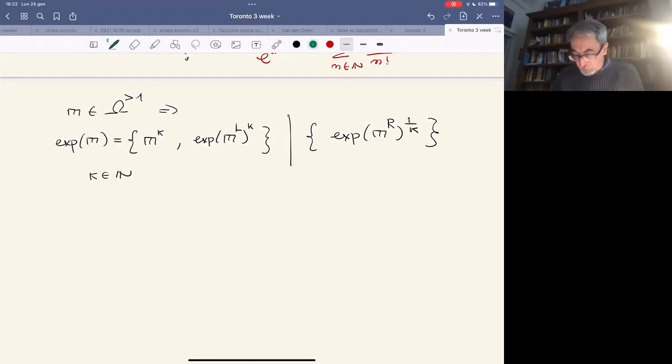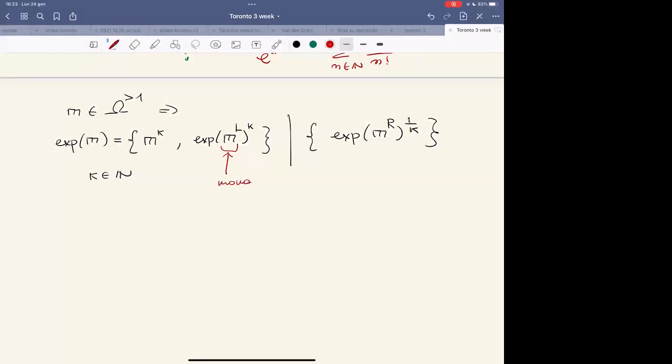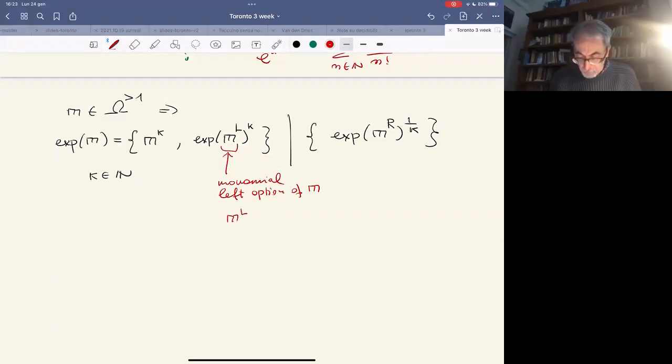I was actually wondering about this. Okay. Monomial options. Oh, okay, in other words, this ensures that M_L is not only smaller than M, but also for every integer N, N times this is smaller than M, because it's a monomial. Two monomials, if one is smaller than the other, then any positive multiple of one is smaller than the other. Yes, otherwise there is no reason why this should remain smaller even when raised to the k.